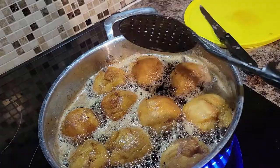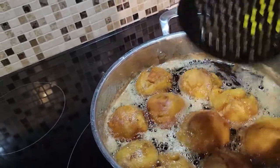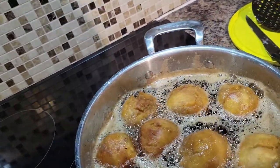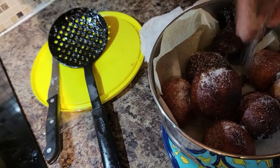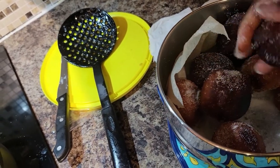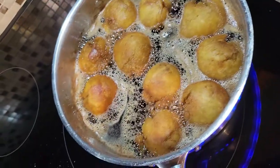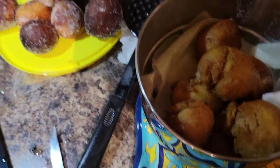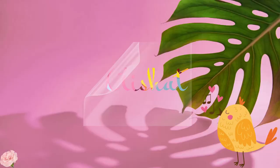I think it's done, but I don't want to take it out now and then have to split it open. I'm going to leave it for a few more minutes, maybe 2 or 3 minutes. Okay. The fire is on. So I'm sprinkling some sugar to dampen the saltiness a little bit, because it's a little bit salty, so I'm thinking that will help. So this one is turning out well. I'm going to add more sugar so I can mix it up. So this last one turned out a bit lighter, less golden, which is good. I like it this way.